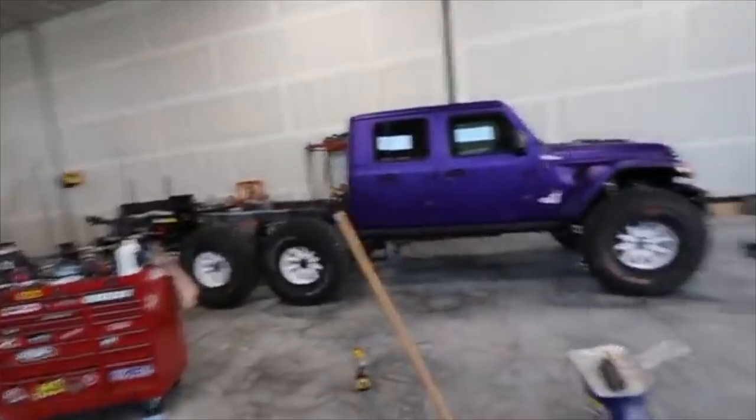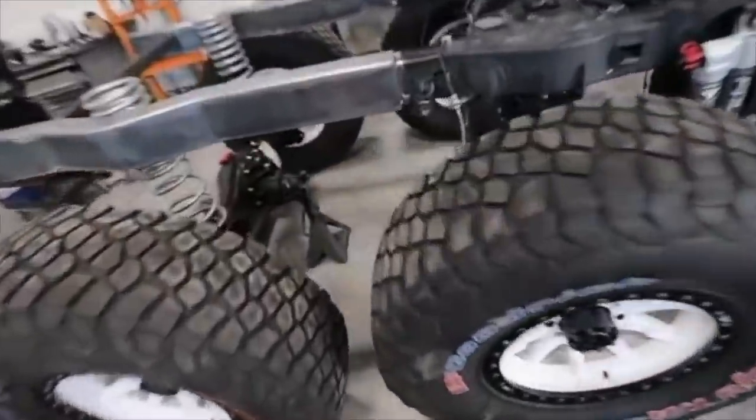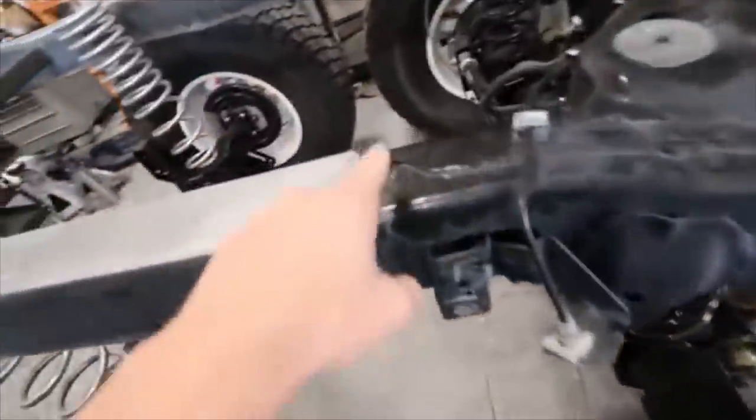This car has gone much further than any sort of launch pack could ever bring it. This build is perhaps my favorite build on the Stradman channel as of yet, and it's almost purely sentimental because ever since he had that Jeep Wrangler all those years ago, he has wanted to do a six-wheel conversion on a Jeep. But he figured, well, if I'm going to do a six-wheel version, I may as well get a really high-specced Jeep, so that I'm not running around in a car that had a really expensive conversion but is actually a really cheap car at the base.